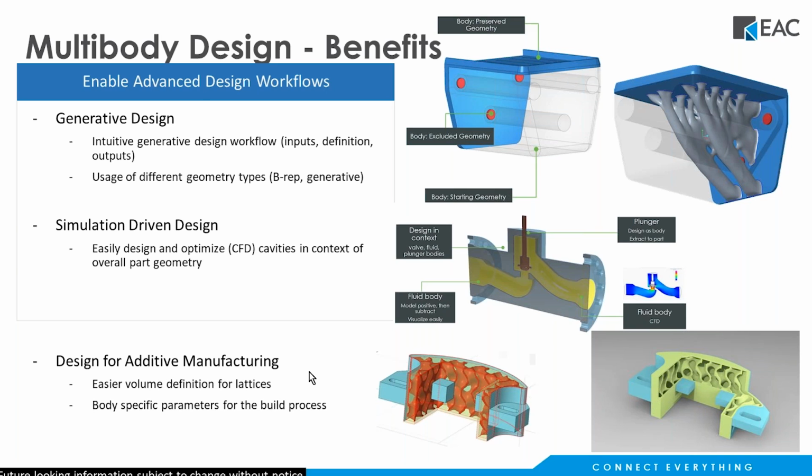And finally, in our third example, in additive manufacturing, what we can do is break our design up into separate bodies and then pick certain bodies to have the lattice structure replace. We could do that before. We would pick certain volumes and surfaces and bounds and things like that. This is going to make it a lot easier. You can just pick on a body, it grabs everything, and you say, create a lattice structure here.